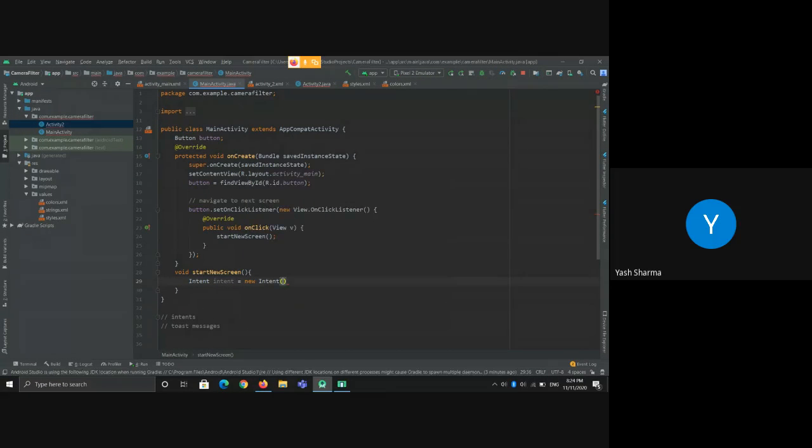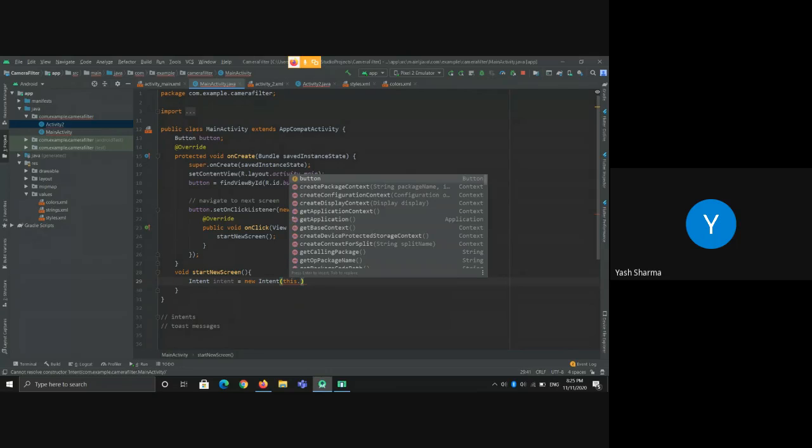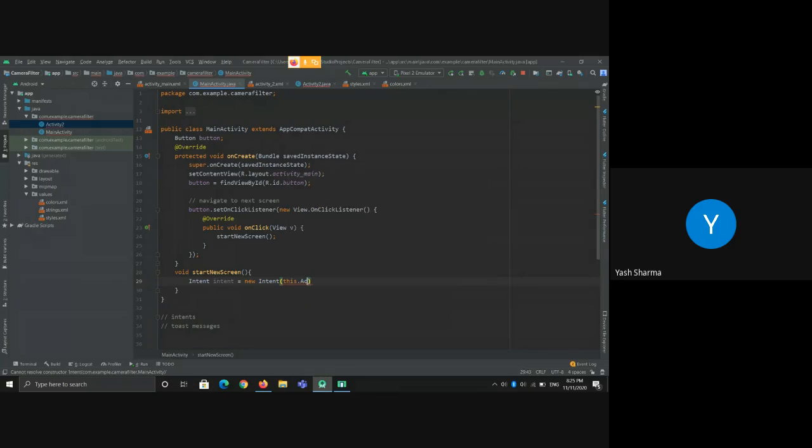And this takes two input parameters. The first one is the activity where you want to go. So this dot, okay, I guess I'm messing up with intents, right? This dot, the next activity name, activity 2 comma, and the next parameter is, wait, I will see, we'll look at what the input parameters are.